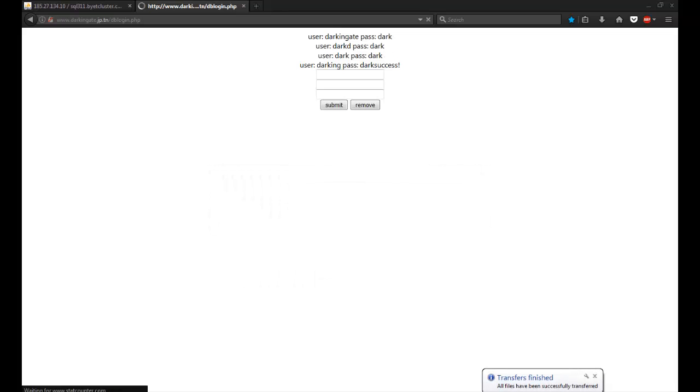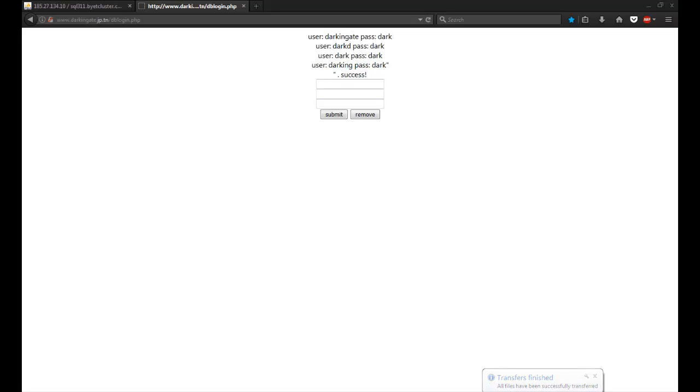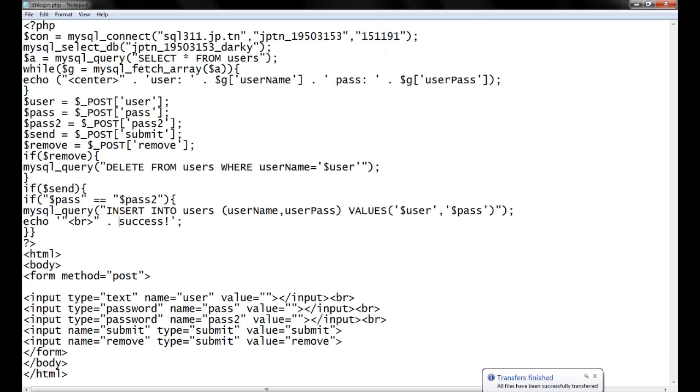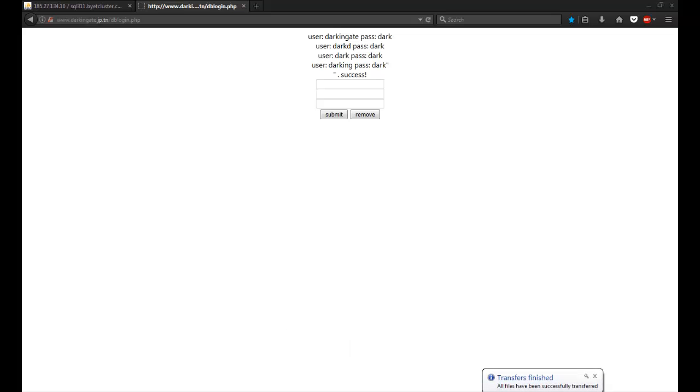And let's see. Alright, dark, and why do I see this one right here? That's kind of strange, so we don't need that. We just need to say BR success. We just need to say it in the double quotes, so this will be as HTML. Well, let's make a big one, and let's see the result of this.